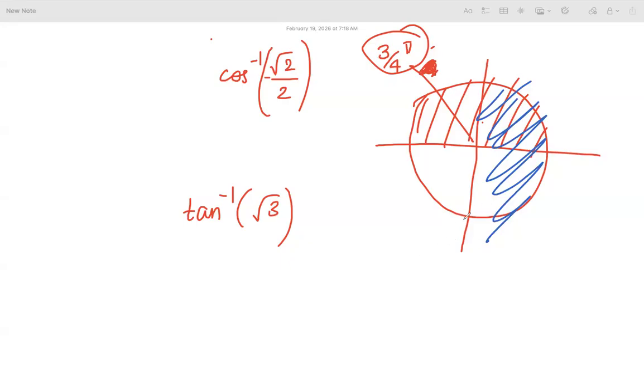So tan inverse is positive, right? This is negative, this is positive, this is negative. So there should be only one value. This is positive, so this is positive, this is positive. So what is the answer for this one? I see a lot of different values. I'm a little worried. Okay, thanks, Krish.